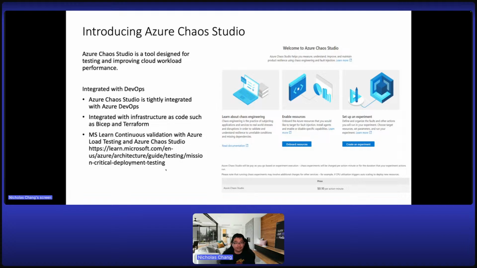You can also integrate it with Azure DevOps to support CI/CD, so you can do continuous load testing, like I mentioned previously.